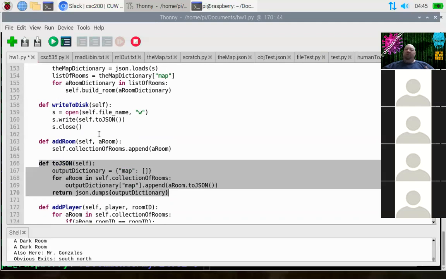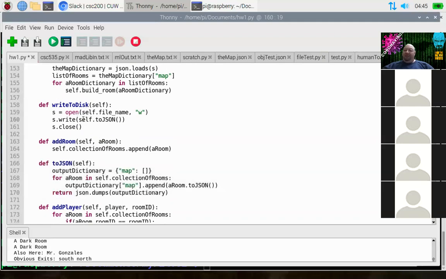How does an instance refer to itself from within itself? By saying self. So this is saying call my toJSON function, which will give me a JSON string representation of myself. And that string is what I'm going to write to this file, and then I'm going to close that file. That's what write to disk will do.